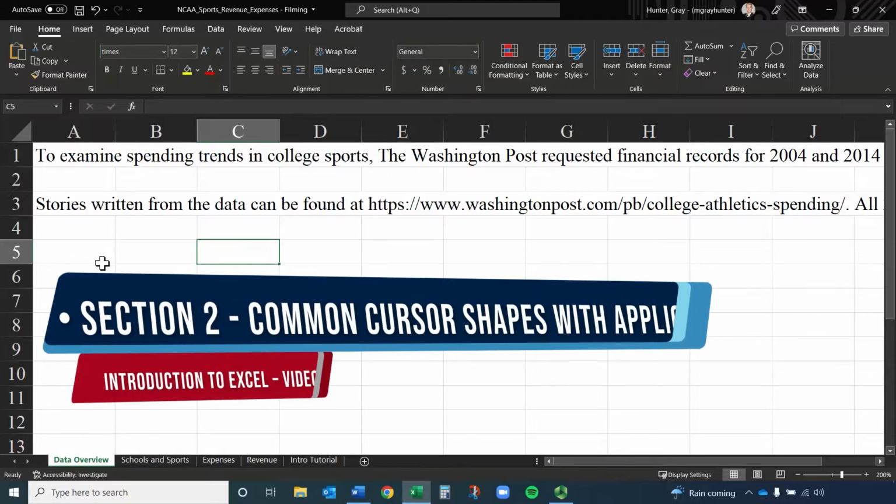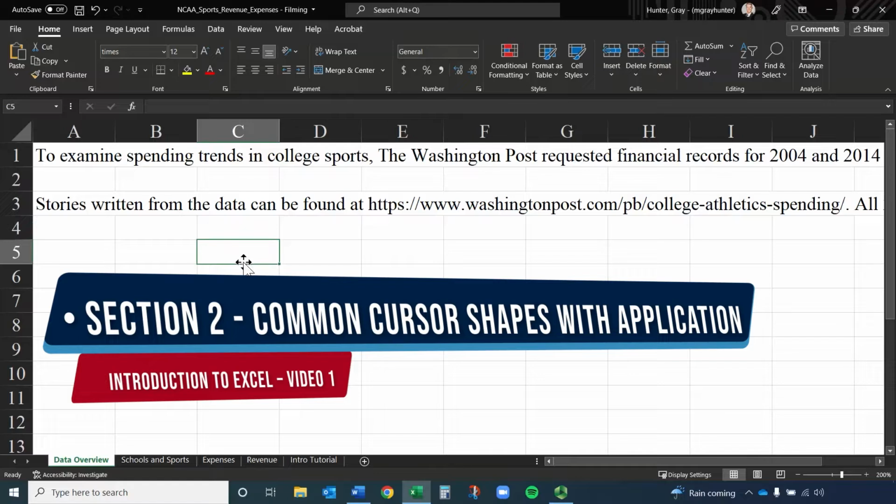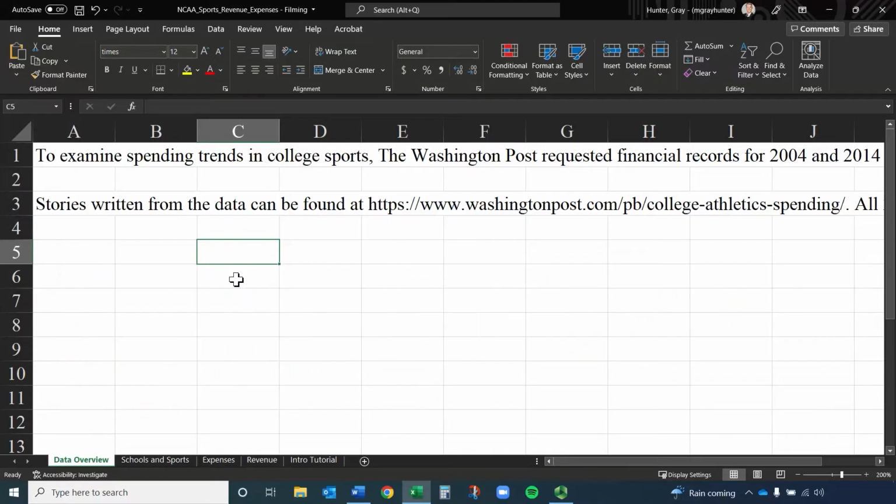Let's talk about cursor shape. My cursor is probably a lot bigger than yours, but I did that so that it's easy for us to see how it changes, because again, it is very, very important, not just in Microsoft programs in general, but really in Excel, because there are a lot of different ones. So first, the standard one is just this white cross. And it's just saying, all right, this is where you can click on things. If you go up to the tab, it should shift to an arrow, something like that. So it always starts with the normal.